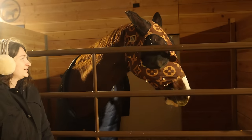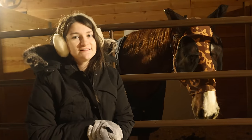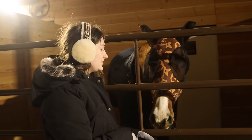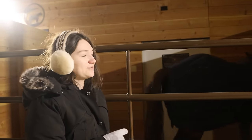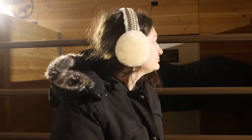Oh, morning. Will we wake him up? Yeah, he's covered in shaving. Good morning. It's like 6 in the morning. We need to feed them and take these blankets off so we can put on their fleece blankets. We're in the trailer. It's like 20 degrees, so it's pretty chilly. But right now, we have to grab out their feed pans and take them back to the trailer to get their food. So I'm going to throw them a little bit of alfalfa so they're not too mad at me.